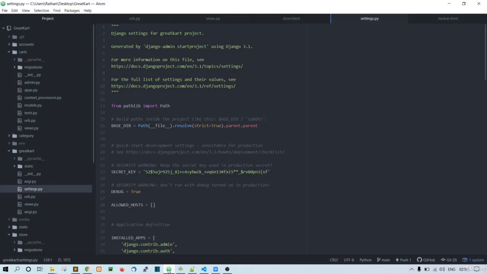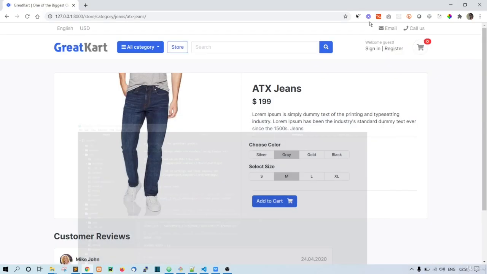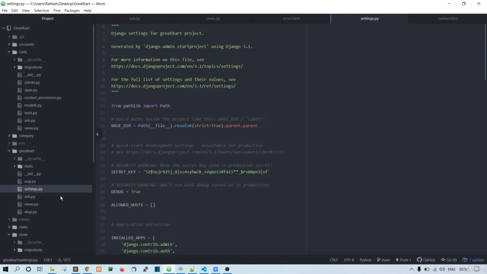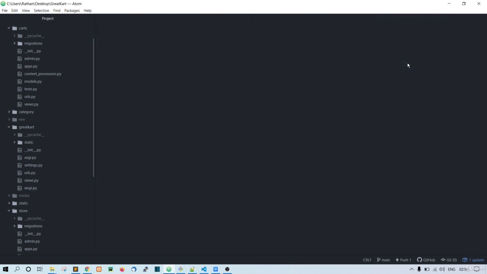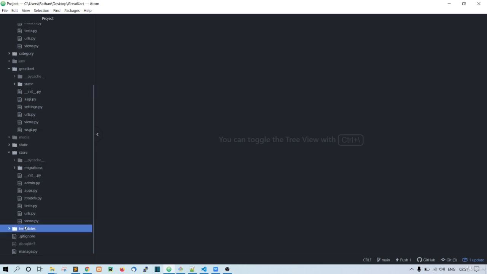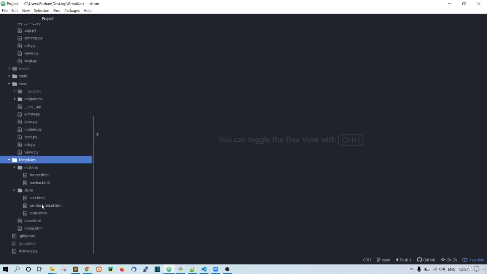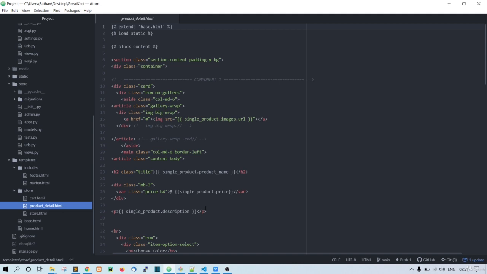Let's go to the product detail page. Go to the templates and open product_detail.html. Let me first close all these tabs.